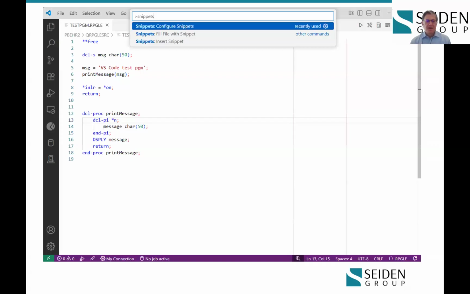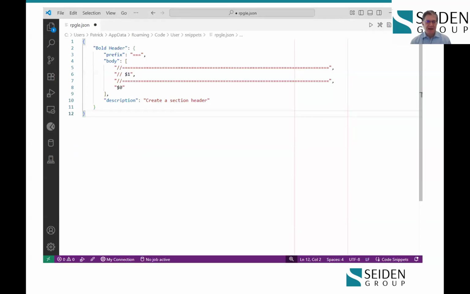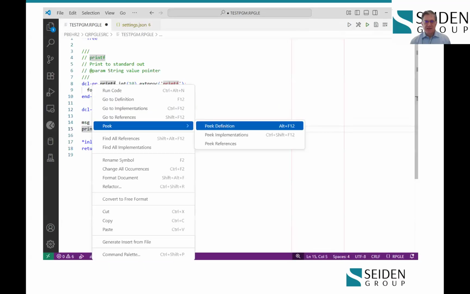You can create them, press F1 and type snippets, and then you get to choose your snippets and pick the one you want, like this rpgle.json. Select that, and it gets put right in. Actually, this is just looking at it, okay. But you can put it right in. So there's a lot of cool things you do with snippets.